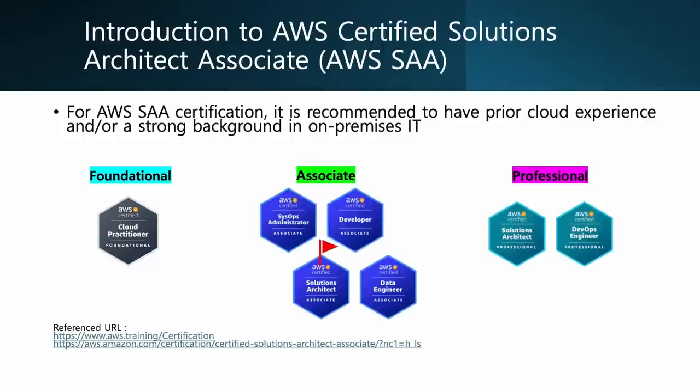According to the official AWS website, the Solutions Architect Associate certification is recommended for those who have previous cloud experience or an understanding of infrastructure in an on-premise environment. However, even junior developers without cloud experience or understanding of infrastructure can obtain the certification if they understand the concept of cloud and AWS services for each topic. In our lecture, we will provide a guide so that even those who have no experience in cloud and infrastructure and are lost in preparing for the certification can easily obtain it.